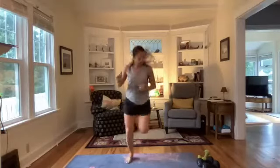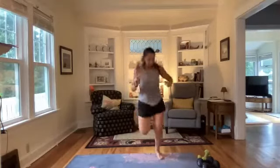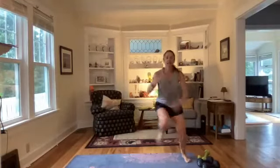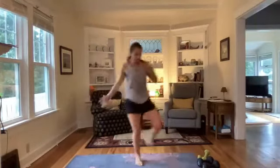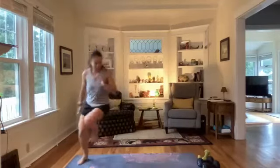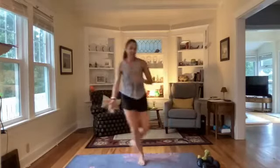10 seconds on bum kickers. Right here, and again, you step it out. Always have options. Next up, Heisman. Again, quick feet, and then you pause. So 20, 10, this is 20. So 10 more seconds here. And then we've got pop and lock for 10 seconds.